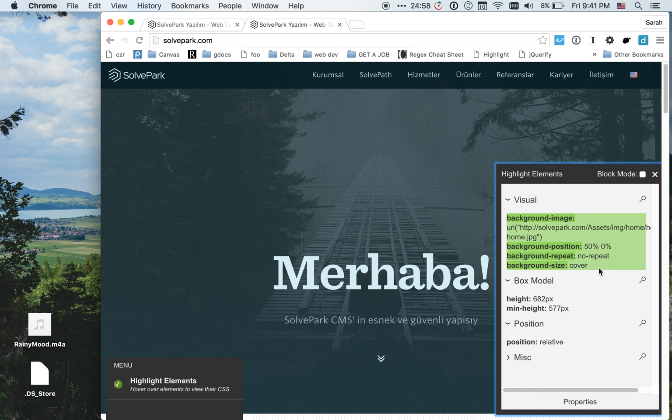And it turns out that these are actually the CSS properties that are responsible for the quote-unquote critical behaviors of this technique, which is an image that is anchored in the middle of the page, expands to cover it, and is responsively centered. So this helps us find the properties that are relevant to our reverse engineering task much more quickly than through the other inspector interface.